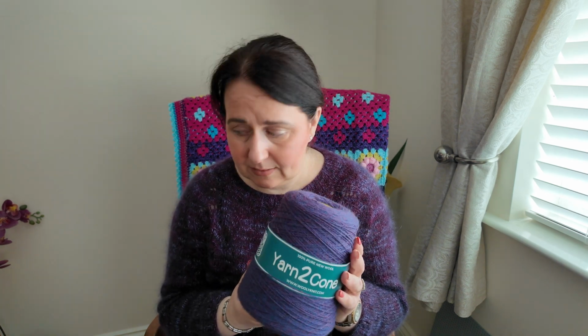So 500 grams of 4-ply, but you have 470 metres per 100 grams. So it's huge, absolutely huge. And these are £35 without the discount. £35 for 500 grams. I had heard quite a few people talking about how rustic they are, and yes, it's rustic, but if you remember my no frills, I did it in the Holst garn. To me, this is by no means as rustic as the Holst garn, and it is much, much nicer to knit with. So far I am really impressed.